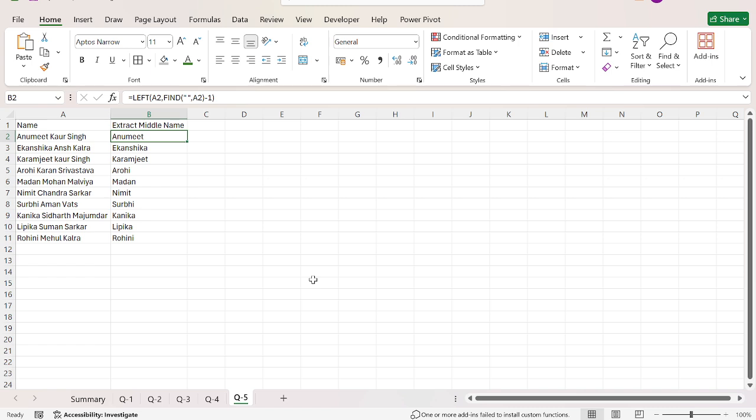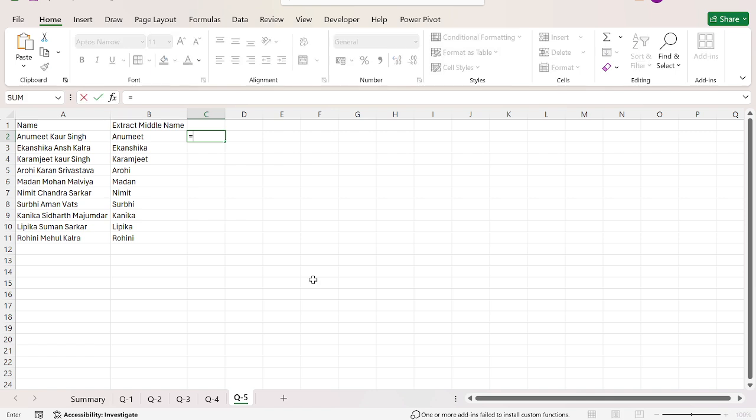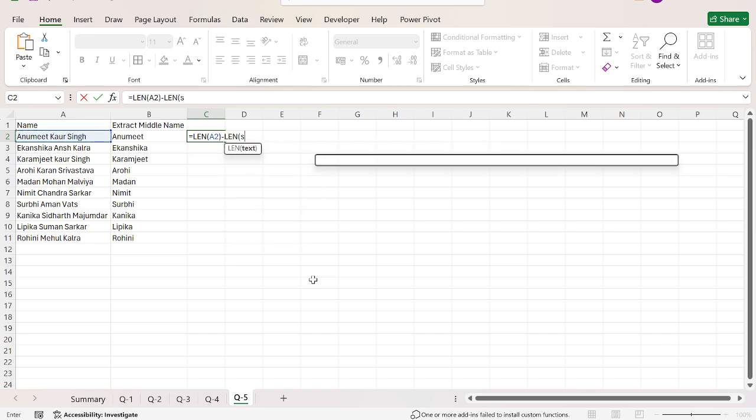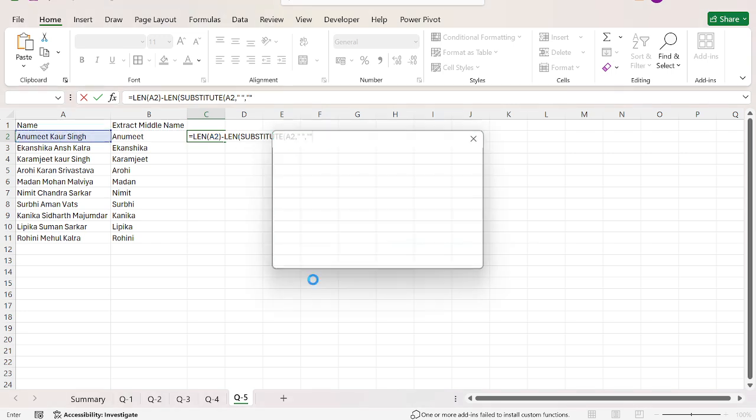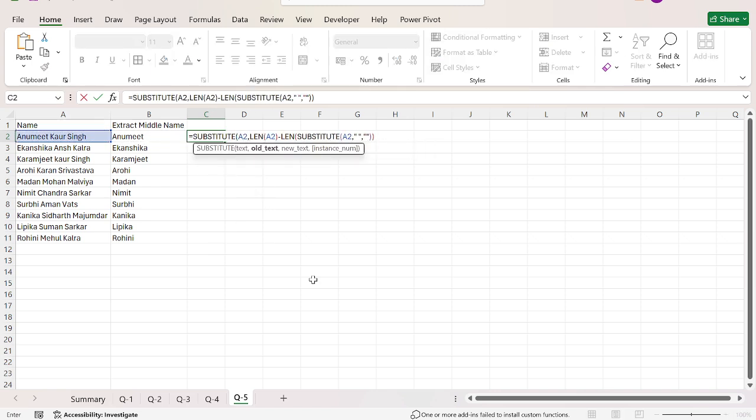Next, what I'm doing, I'm showing you in the bifurcation. So now let's get the last name. LEN of the actual, LEN minus by replacing the space with the blank. Okay, 2 spaces we do have. Now get the SUBSTITUTE and space and at the rate. Okay, in instance number we are capturing in the LEN function. So now FIND at the rate. Okay, and after that what we have to do, we have to simply do the subtraction from the actual length.